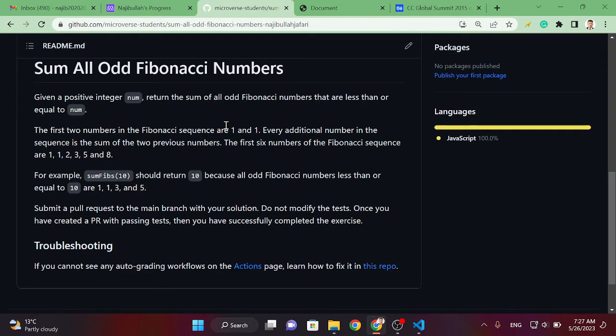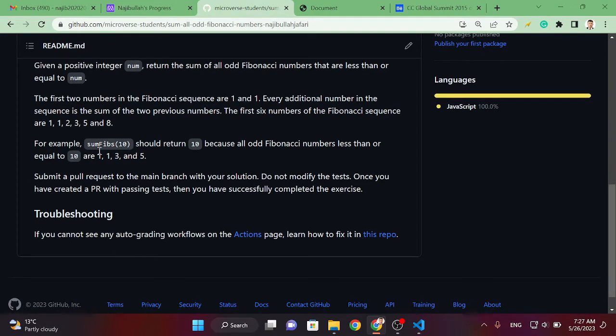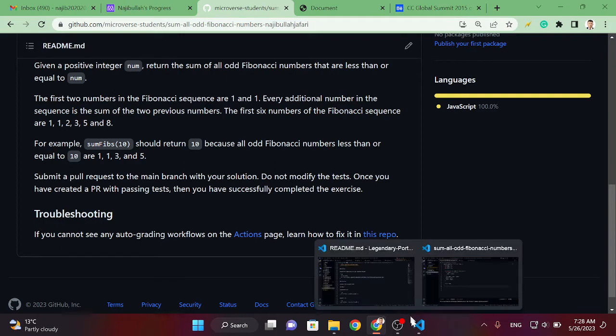So that is the sequence of the Fibonacci numbers. So what we do here is make a function that sums all the odd Fibonacci numbers less than the number that we get from the user.